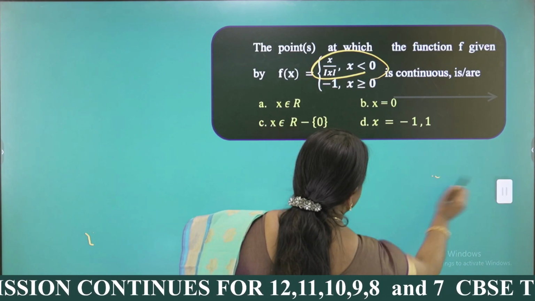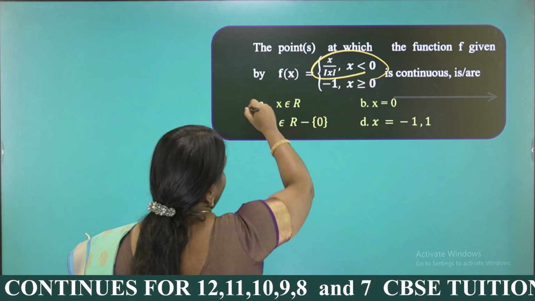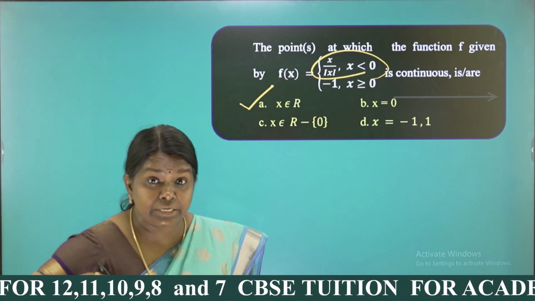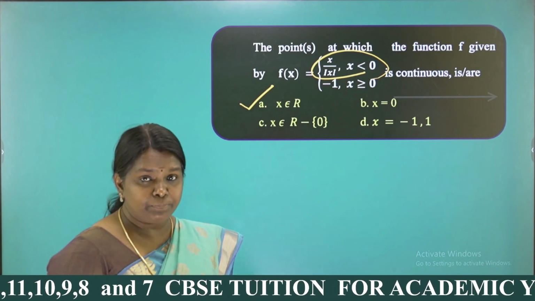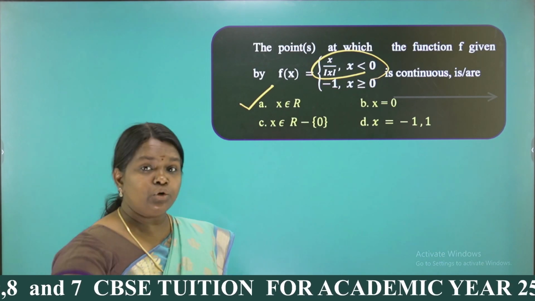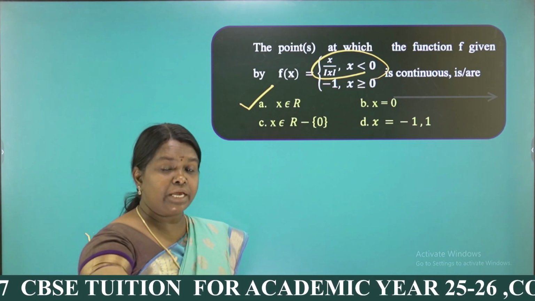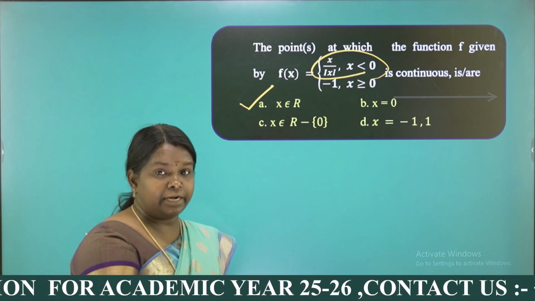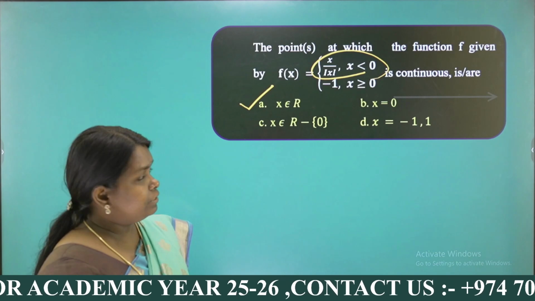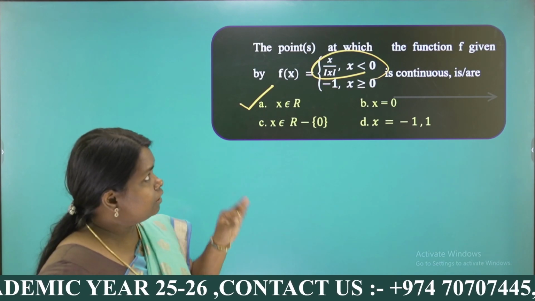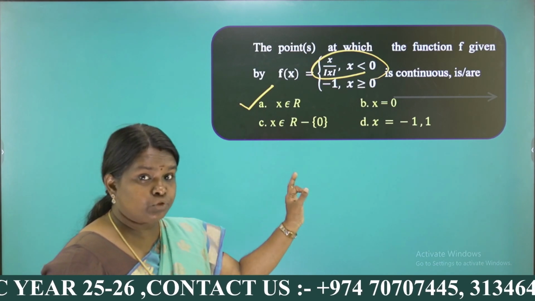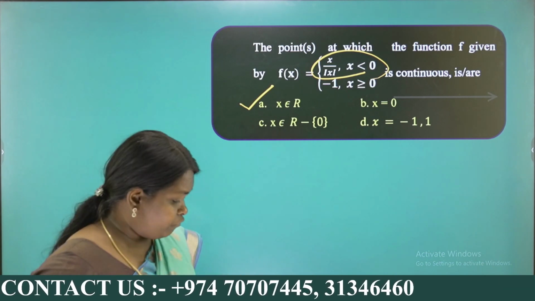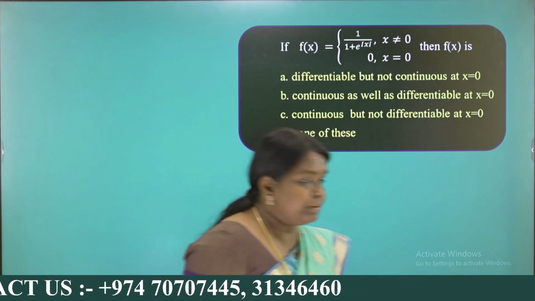So this one, the same question, if they ask you as a 3-mark question, you have to take 3 cases and prove it. First x equal to 0, then case 1, a greater than 0, and case 3, a less than 0. Hope it is clear. Again I am saying you have to be very familiar with all these types of functions. Then you can write the answer in a faster way for an MCQ based question.